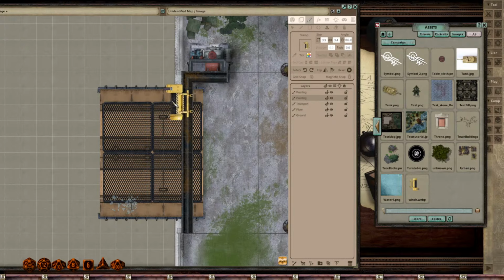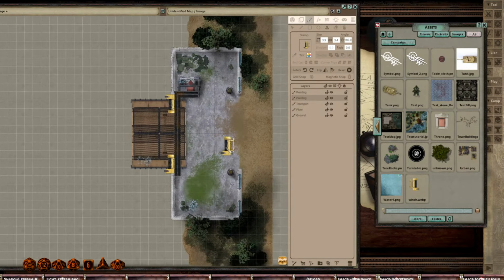Actually, let's do it on this side. Maybe we'll do it on both sides. So we'll do one here, and then I'll flip it. And the reason why I didn't want that other piece is because I'm going to paint the lines off of it, right?